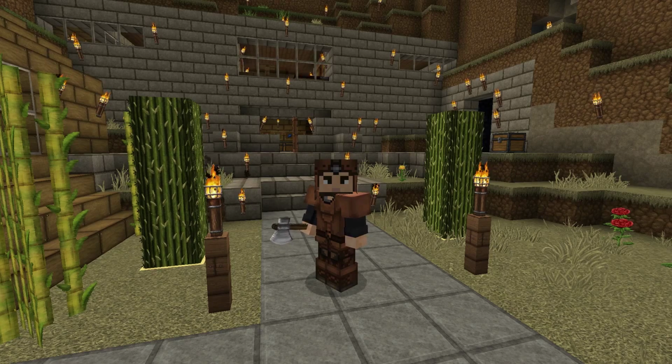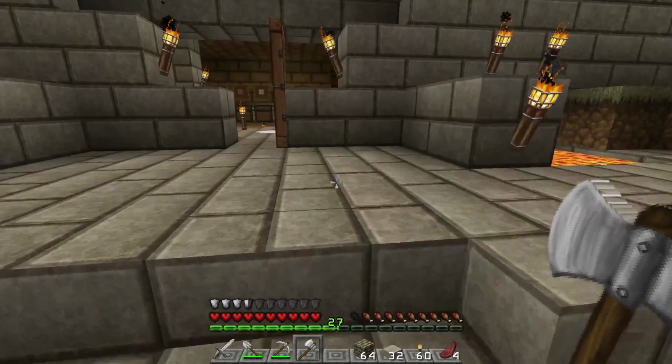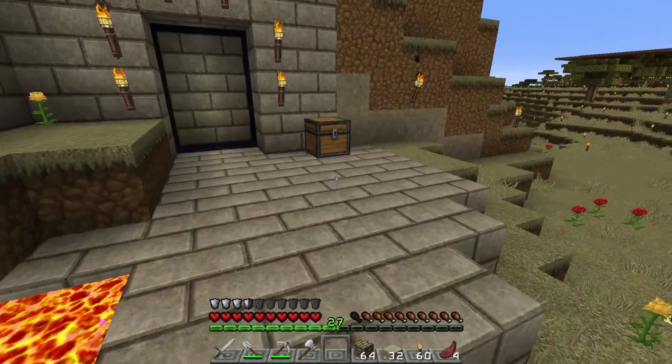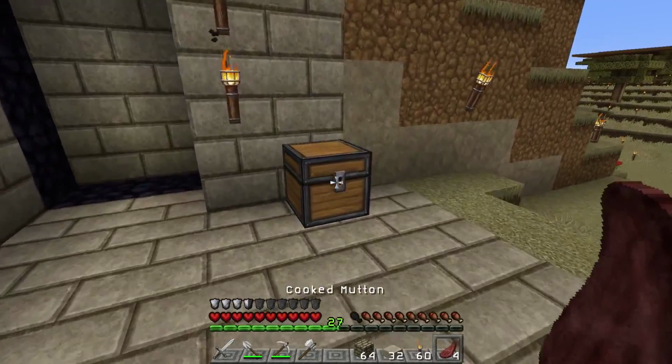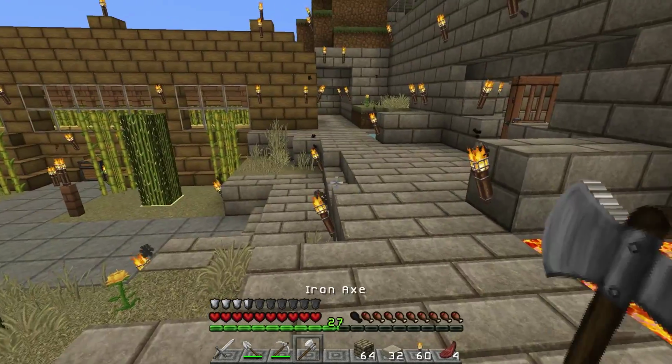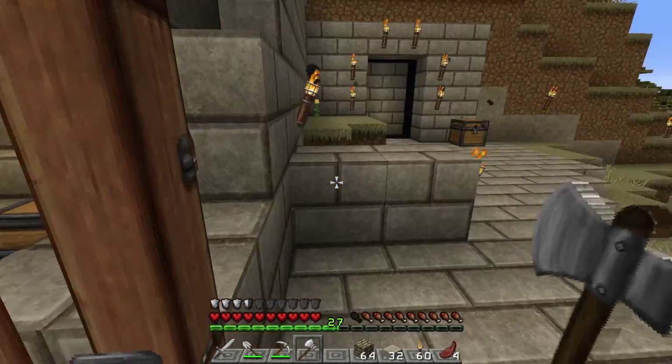Today we are going to take a trip to the Nether, but before we can do so we must gather some supplies like actual flint and steel so we can light the portal. So let me quickly do that. Actually got some stone slabs, cobblestone, torch, and some mutton.